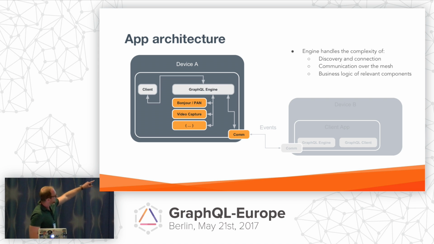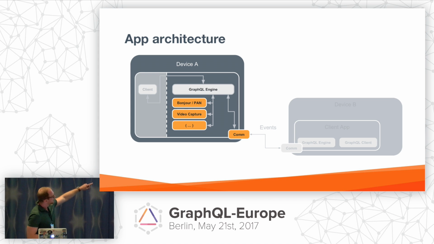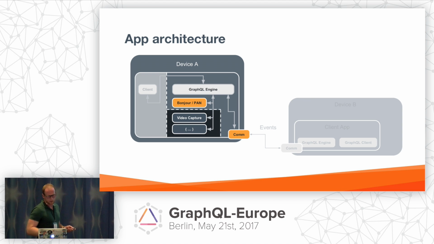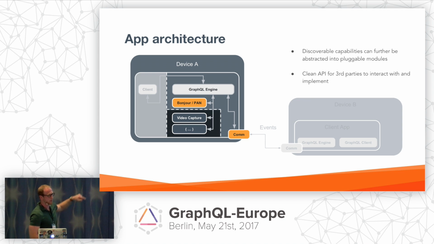Another thing with this engine, you can see that we get a nicely separated component where all the Bonjour and PAN communication logic is separated out, and any kind of capabilities plug into that engine and publish capabilities. And the state that you also get from other devices will then be replicated into our own device. So similar to the Internet of Things, for instance, if you're familiar with that, and device shadowing. And lastly, it also allows us to pull out those capability components and let them self-register with our library.